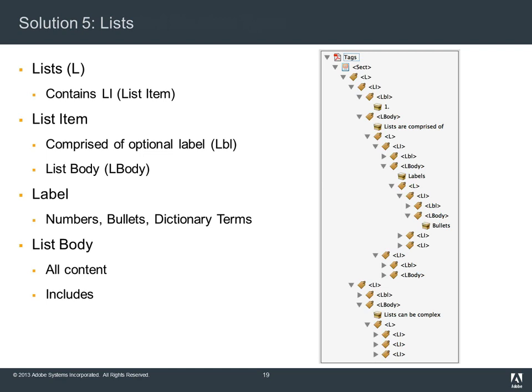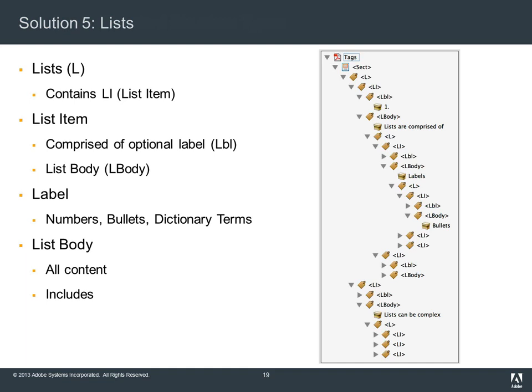I actually built a list and fully tagged it, and I tried to show this expanded. I realize it's probably quite small, but actually a small list can be reasonably complex. You also have some choices to be made. Are the bullets really content, or are they just an artifact of system production? If they're numbered, you might argue that they're content, because it's meaningful to know the order. You might want to come back and say, refer to the fifth element in the list. In fact, when I was numbering a list the other day, I didn't use sequential numbering, because I was referring to another longer list, and so those numbers really were meaningful. And they persisted across variations of this.